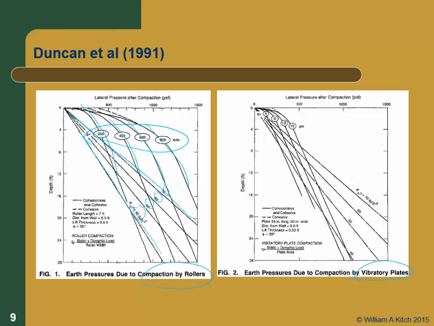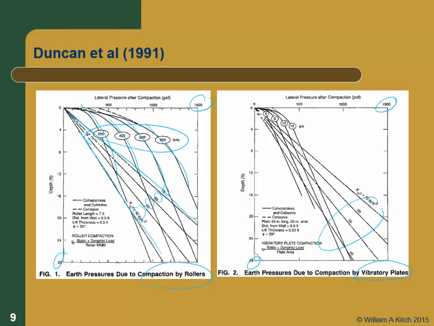And what do you notice is a big difference between the vibratory plates and the rollers? What's the big difference between those lines? Horizontal scales, same or different? Can you read it? This is 1500, that's 1500. Vertical scale, that's 28, this is 28. These lines are the same. So what's the big difference between small vibratory pan rollers and big compaction rollers? Lot more locked in lateral stress for the big rollers, right? That's why you see a lot of guys using the vibratory pan rollers.